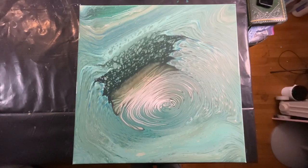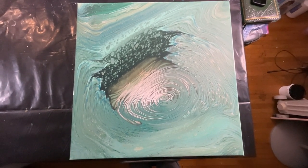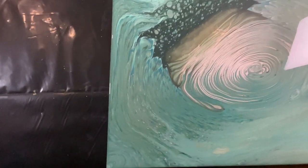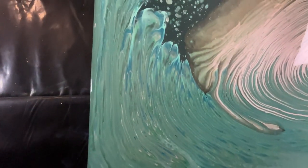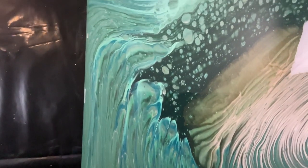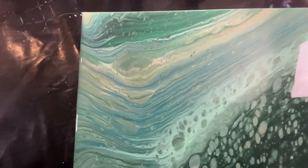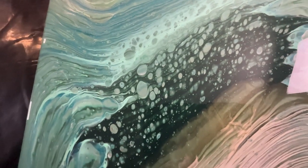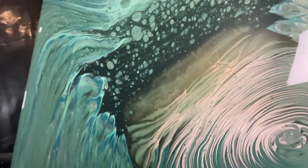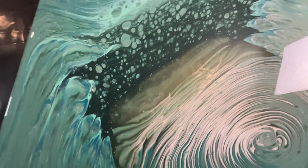How's that? Okay, here we are with our wet results of our tinting and shading and metallicing experiment for Nate's Art Lab. I think this is really pretty. It's very soft, which is not what I ever expect when I'm working with green, so I'm pretty happy with it. The colors are different, but not painfully so. The deep sapphire seems to have come out of this pretty strong. I love that ghosted part in the middle right there. I think that is so cool.